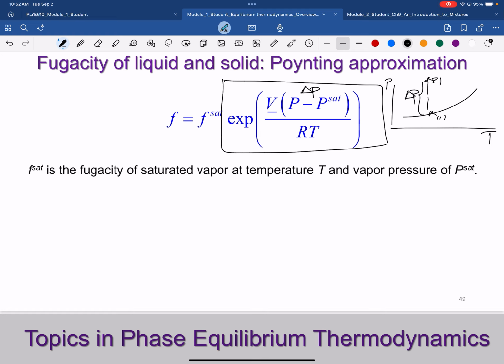Okay, so these were a few methods that we use in Thermo I to calculate the fugacity of a pure component. That's the key point. There is no mixture, we were always dealing with one component, right? And now we are going to see how we can extend these methods to systems that have multiple components in them.